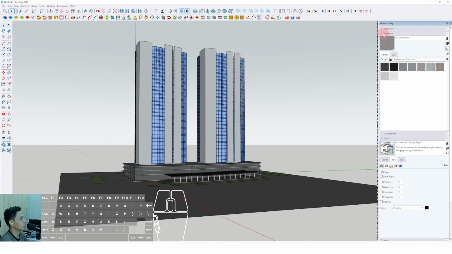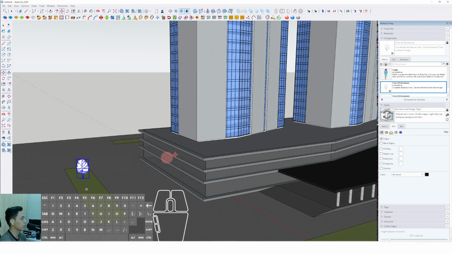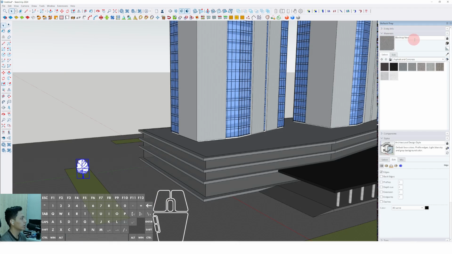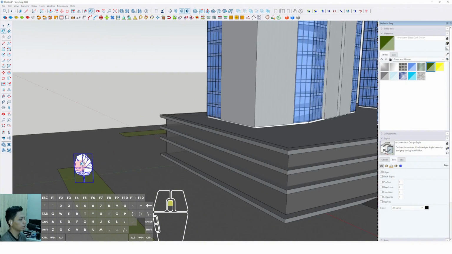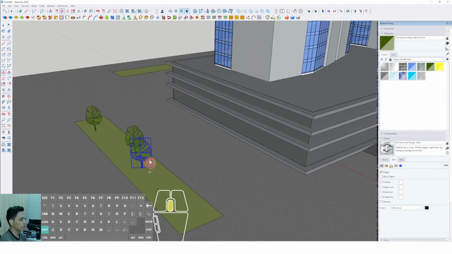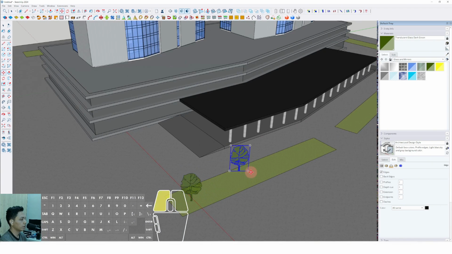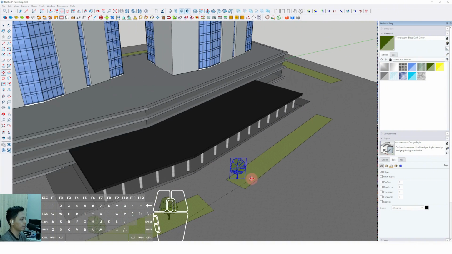Now you can add more component. You can add more component using the SketchUp component sampler. The important thing is the tree, because the tree can make different vibes, can make a different atmosphere, and it could make it representative. Then you have to adjust with the green material of the grass on every single landscape that you have made before. And okay, you can see the result.